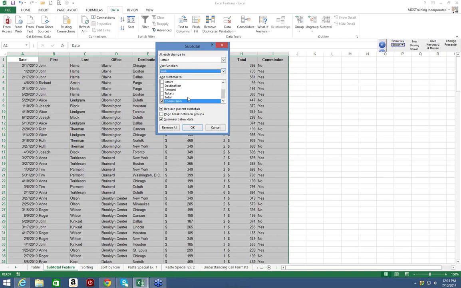Now moving to the third part of this dialog box, the title is "Add subtotal to." And you have a list of all the fields that are in your data. And you've got to pick which field or fields you want the summation to be performed on. And the last column, commission, is checkmarked.